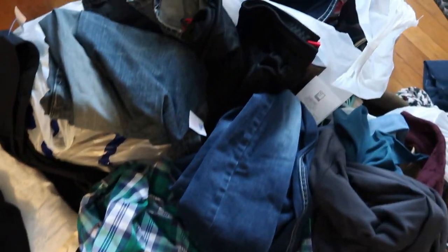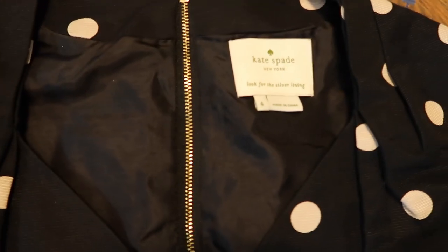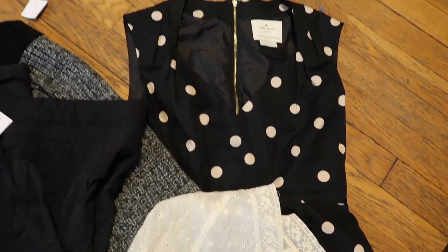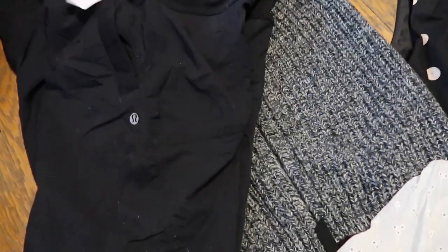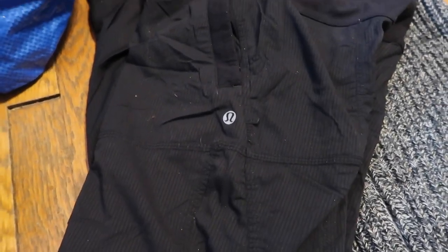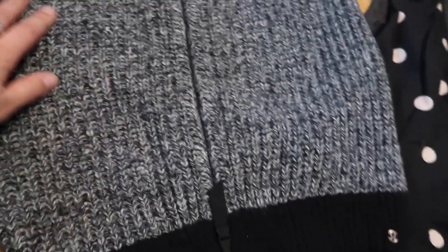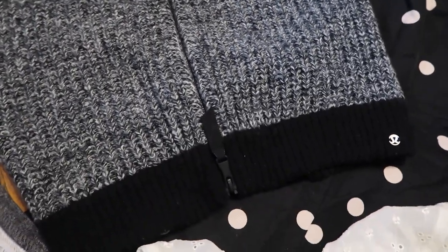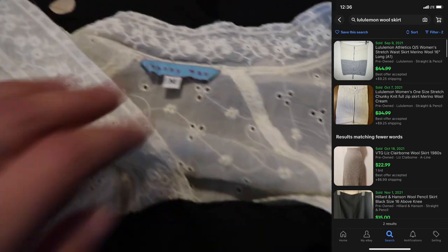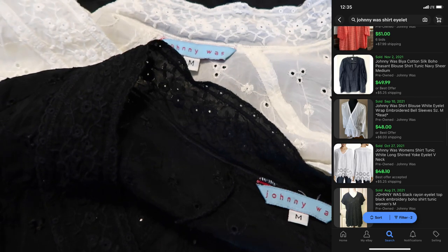Some really great ones that I do not see every day at our thrift. The first is this Kate Spade dress — it's a thicker material, an A-line dress, really pretty. Timeless, classic Kate Spade is really good for those types of styles. I also found some Lululemon, which is very hard to find at the thrift because Goodwill usually pulls it — they know it's a good seller. These are track pants — very high sellers on this type of Lululemon. I did get some basic leggings as well. This was in the skirt section — I was trying to find the brand and then this little logo popped out. This brand I have never seen before; I honestly never thought I would find it in our thrift stores. Really great brand, really holds its resale value.